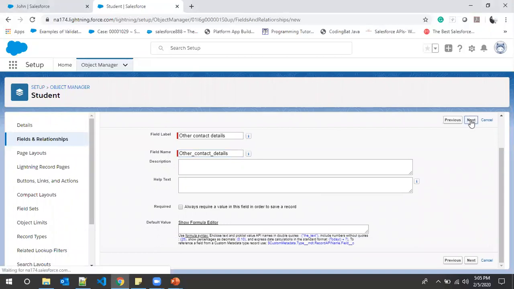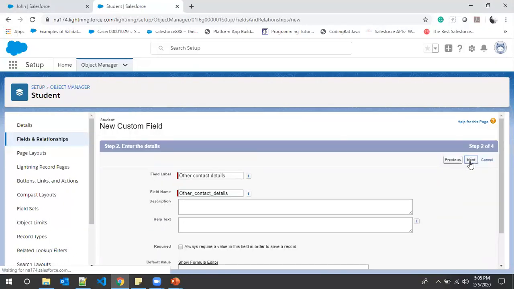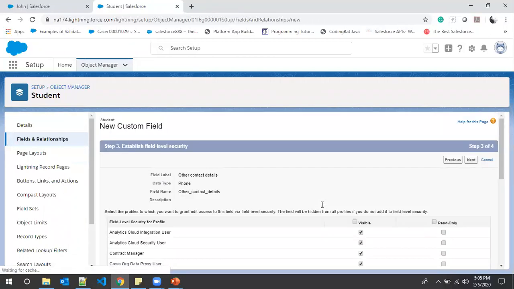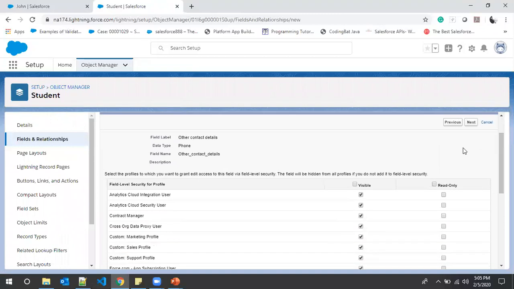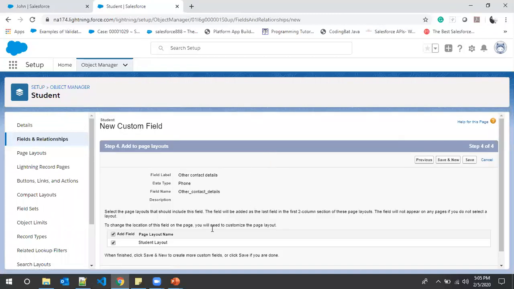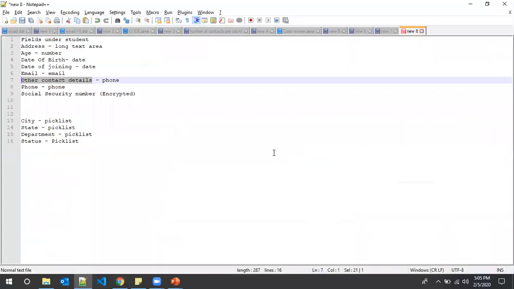Click on next. All the profiles, leave it as default. Student, and click save and new.